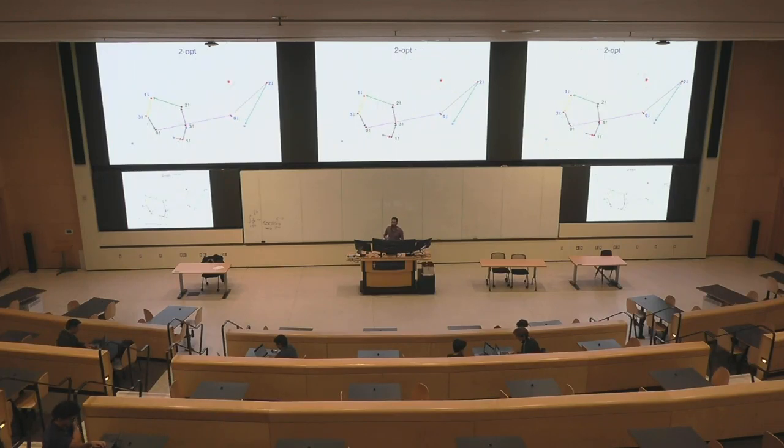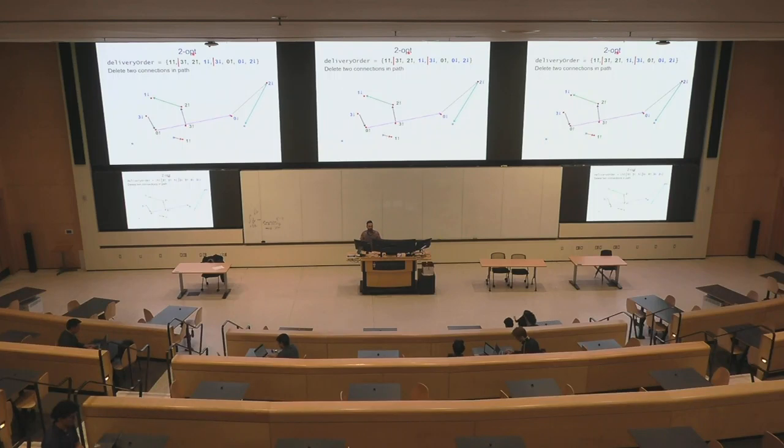Okay, so the third operator that we talked about in the previous lecture, which is a more powerful one, is called 2opt. And remember, 2opt basically cuts your delivery order into 3 pieces and tries to connect them in a different way. And because we have this vector of delivery order representation, it's very easy to do so. Again, remember there are around 1 million combinations to do this 2opt. You're free to try all of them, but let's say I randomly chose 2 places where I want to cut my vector. So I say that I'm gonna delete these 2 connections, and when we decide where to delete, you can assume that we're just drawing bars around the different pieces.